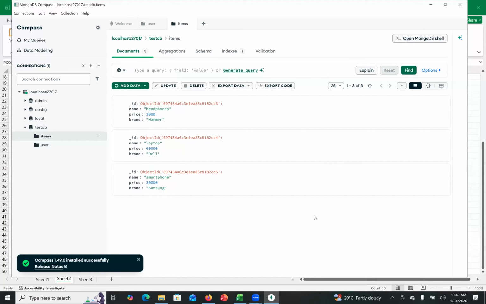Now we have these three, manually added data points. Now, let's try to do something similar with a CSV file as well. Let me share the CSV file with you over chat.